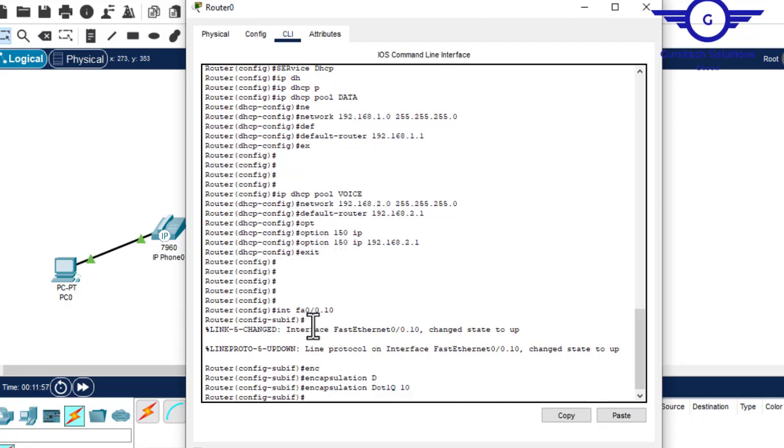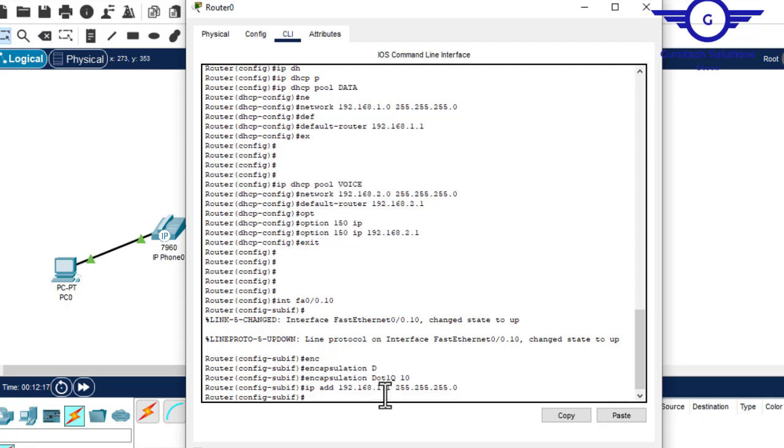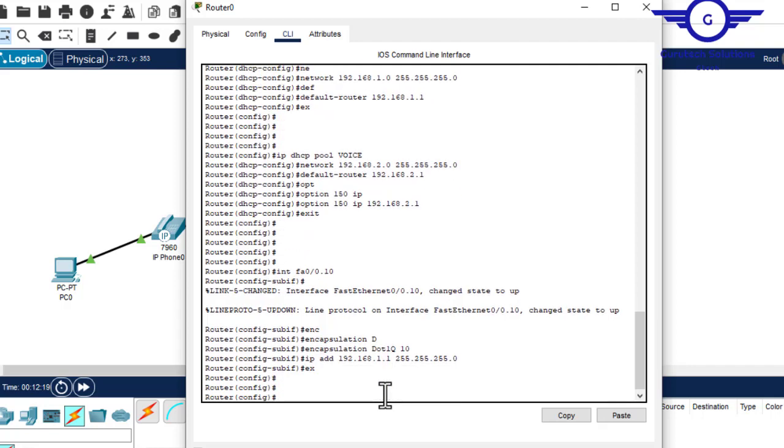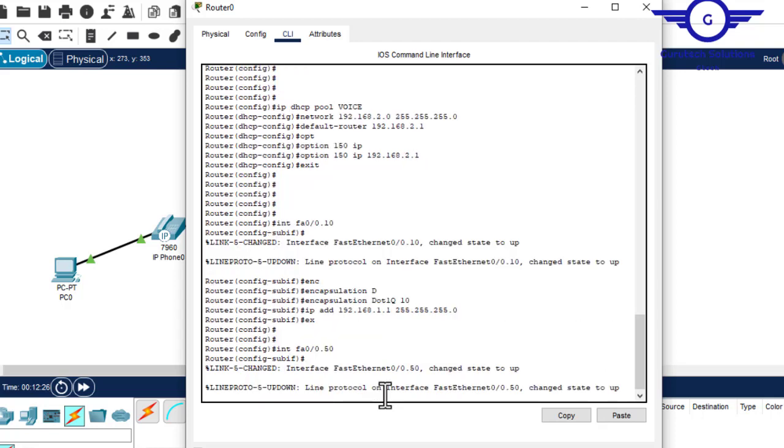Then IP address should be the default router here, for data VLAN. IP address should be 192.168.1.1, 255.255.255.0.